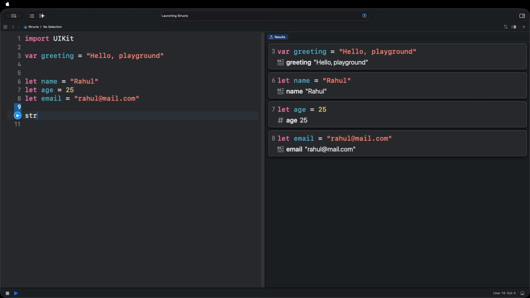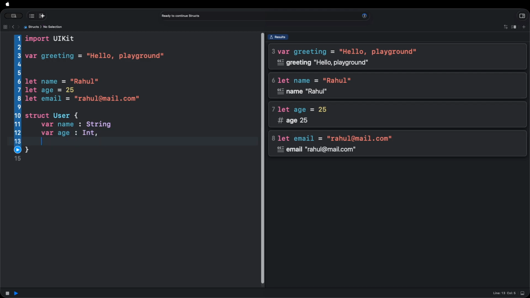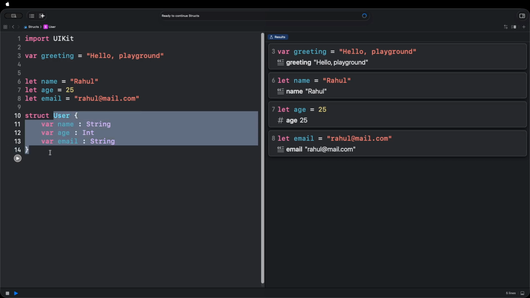So in this case, we can create a struct named user, where we can say we will have three variables: name, which will be of type string, age, which will be of type int, and another one, email, which will also be of type string. Let's remove this comma. So now all these three values we wrapped inside a struct. Struct, which means structures. Structures are used to group related data. Because these name, age, email represented a user, so we created a struct named user. This improves readability and safety.